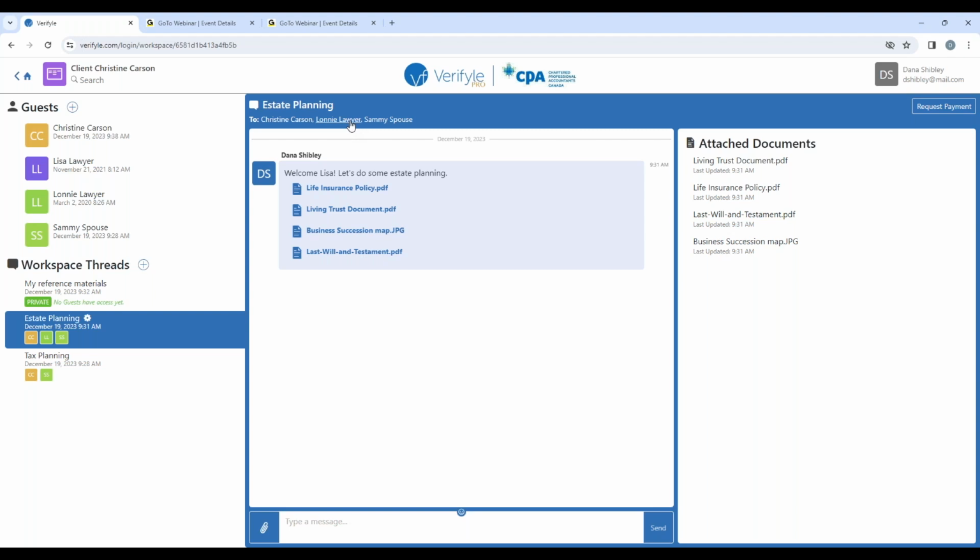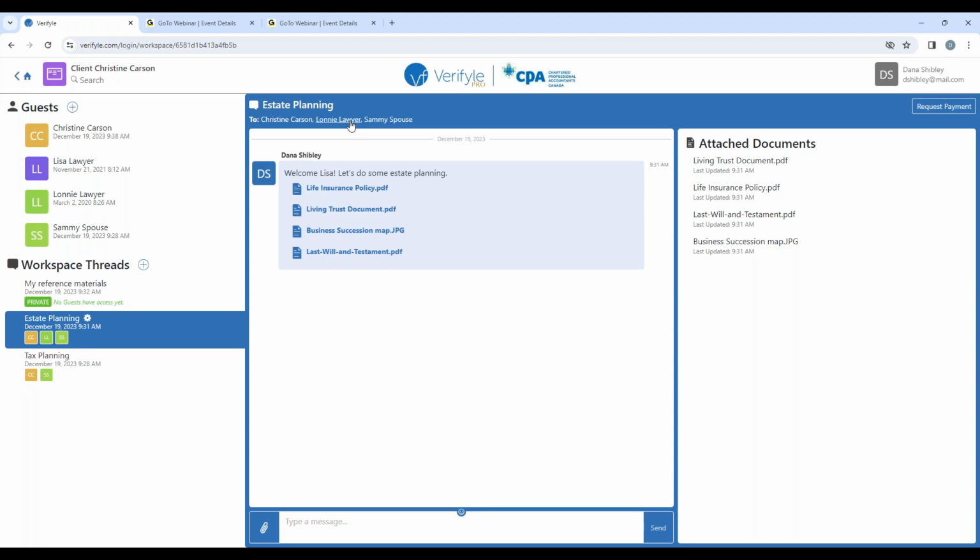And that might be from employee A to employee B inside of my firm, right? But very, very convenient and powerful to be able to do that. Imagine trying to do that using email and email attachments. It would be darn near impossible, right? Very simple inside of Verifyle.